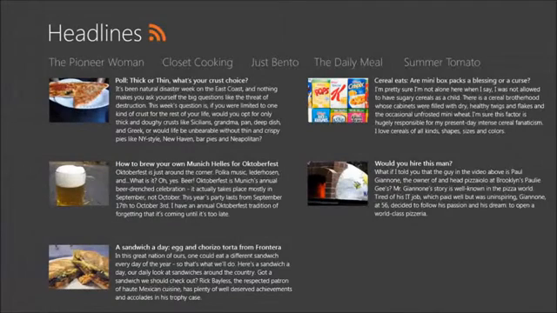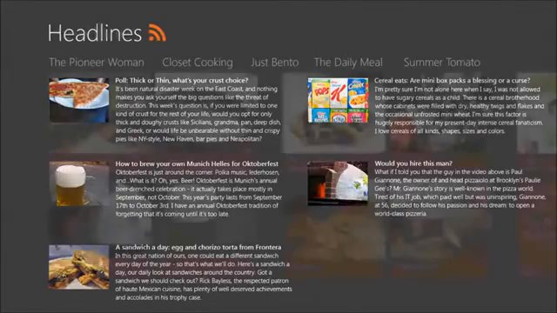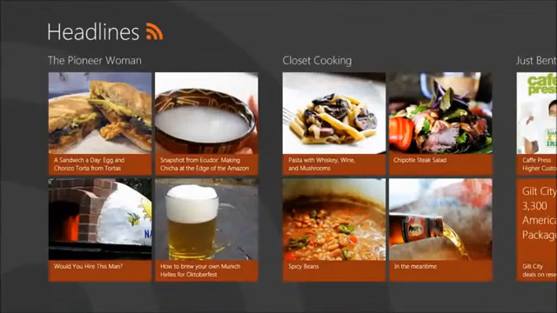So by breaking that out into this navigation structure, we're now in headlines, and we have Pioneer Woman, Bento, Daily Meal, Summer Tomato, and then we take that the next step, which is to wrap that up into the groups, only show a few of the items, and there could be like a load more up here when we want to drop down into the grid itself. And then if you swipe across, that will then take you out and navigate across the content. So it's a very quick change to get from that beginning into this stage here.